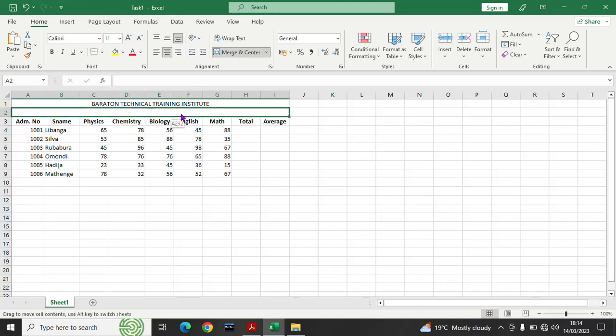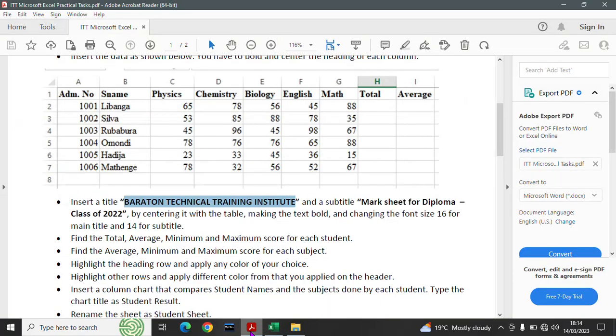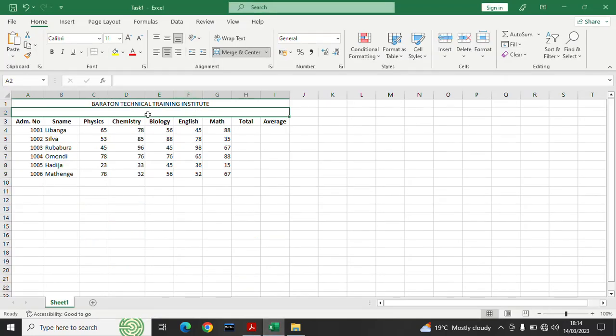Then we say, mark sheet for diploma. If you want to, for example, you can use the shift. If you press shift and S, it will write a capital.